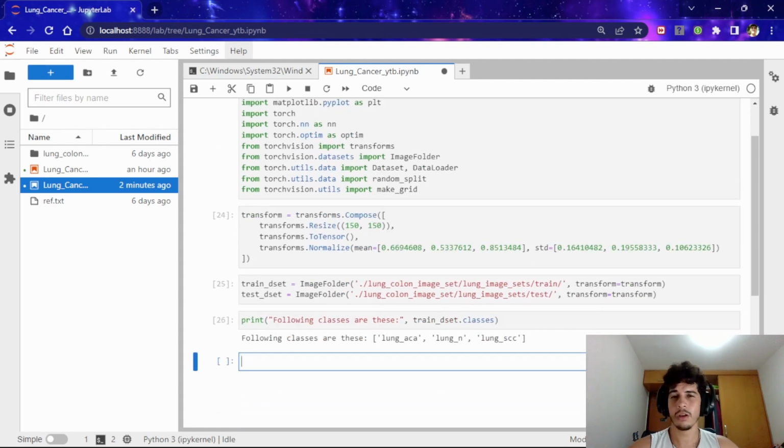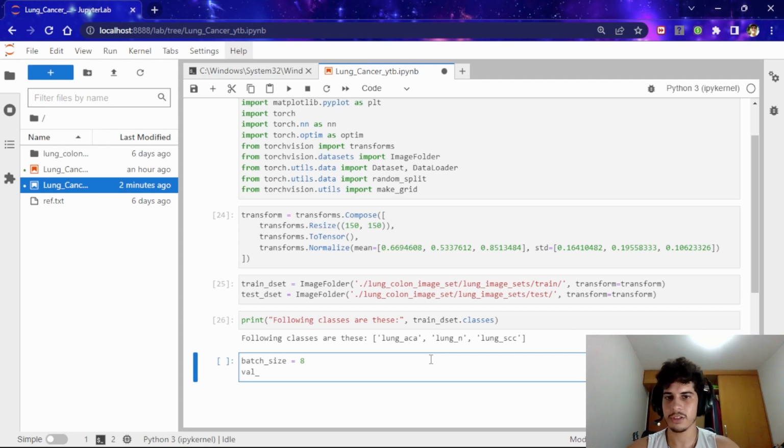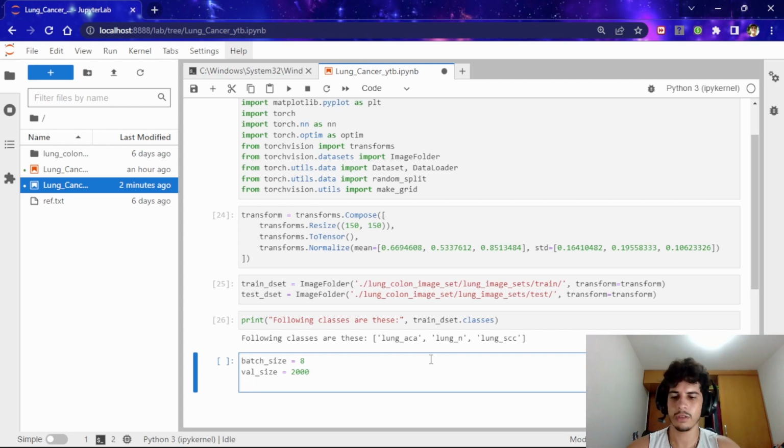So moving on, we set the batch size. So batch size equals 8. Let's set the validation size, which I'm going to put at 2000. The train size is going to be equal to the length of the train set minus the val size.